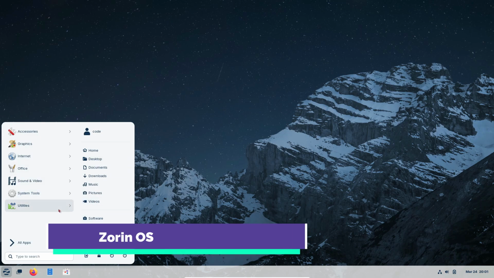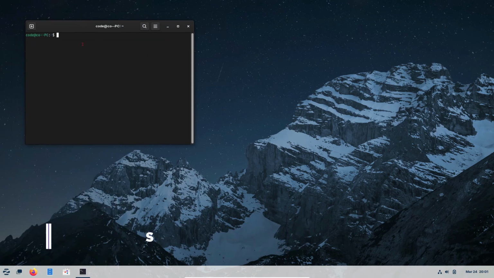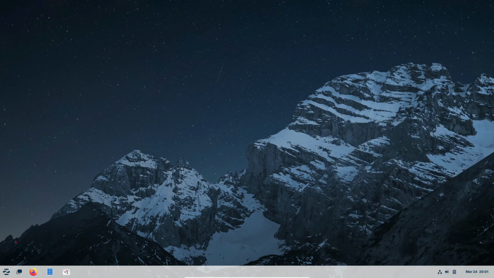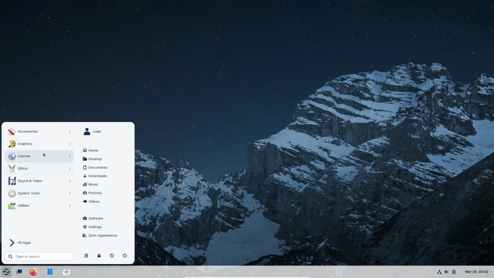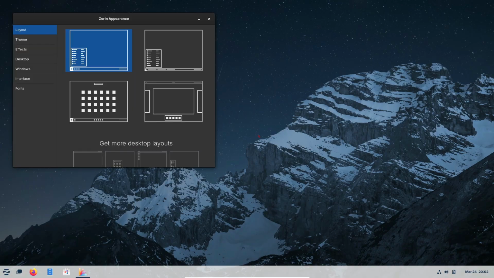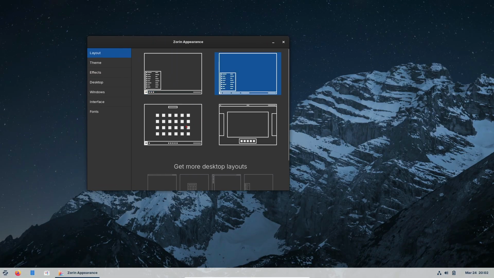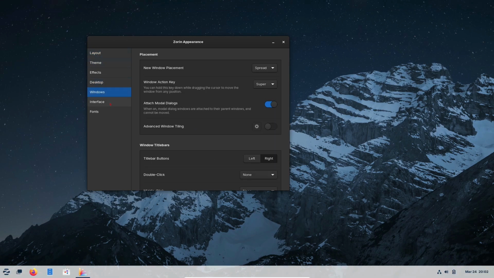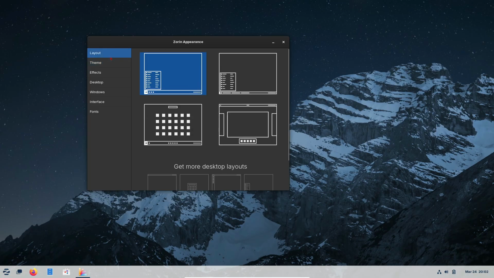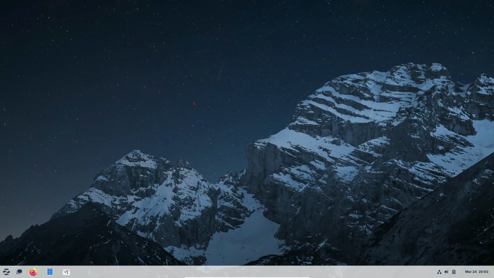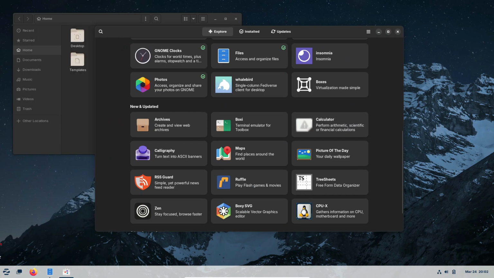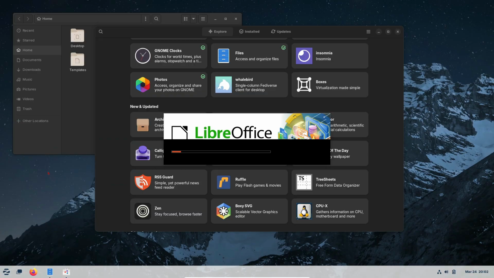Fifth on our list is Zorin OS. Now, if you're missing that classic Windows interface, Zorin OS has got your back. It combines the security and support of Ubuntu with a visual style that's very reminiscent of Windows. Think a sizable taskbar, a familiar start menu, and a layout that makes you feel right at home. And if you're into seamless management across multiple devices, keep an eye out for Zorin Grid, which is set to make handling networks a total breeze. It's perfect for users who want a secure, stable experience with a touch of that nostalgic Windows feel.